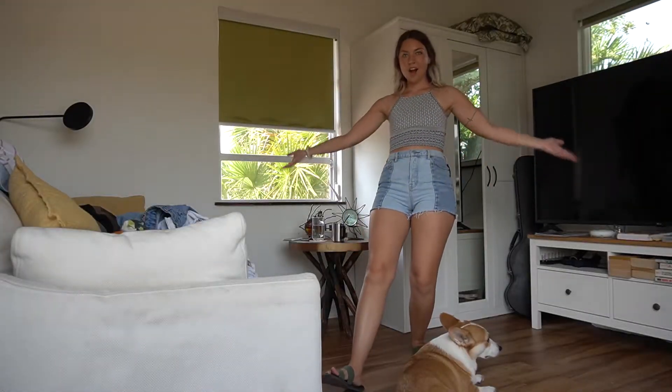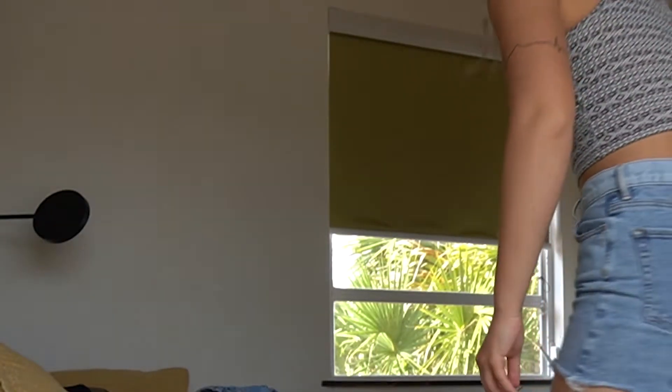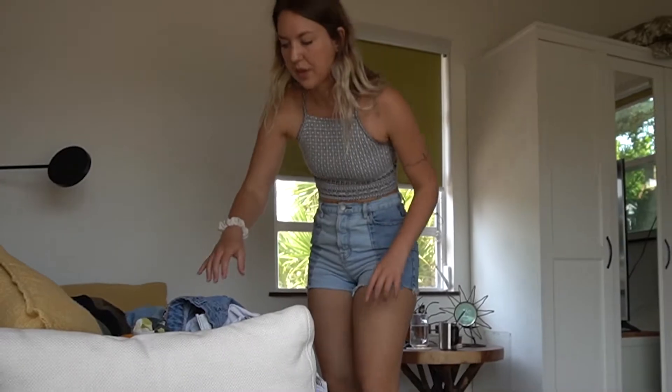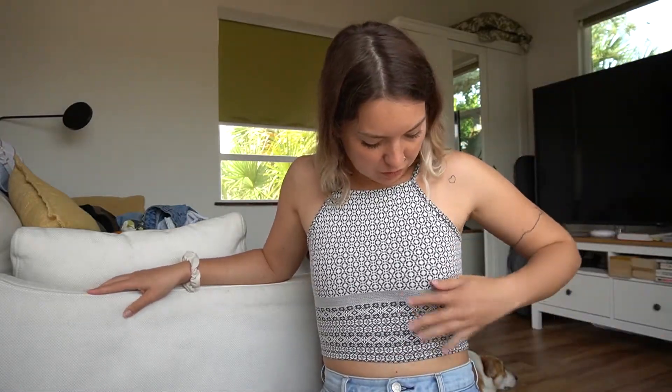This top too — I don't wear a bra with this one because it's too tight and it just looks weird with one. It's actually thick enough that your lines don't show through. But I love this top. It is very special to me. I've had it for quite a few years and I'm never letting go of it because it is so cute. It's like a very adorable knit crop top. I like these shirts that have these kind of little straps — halter style.